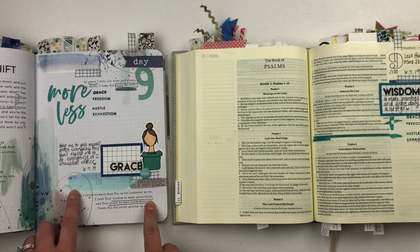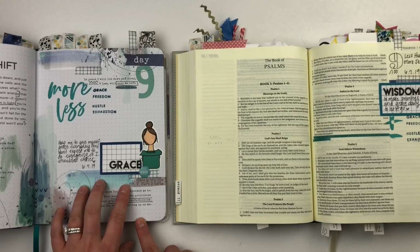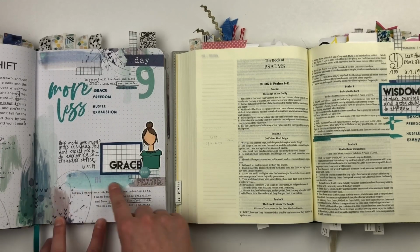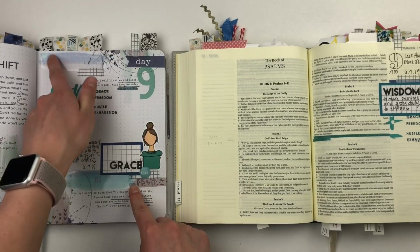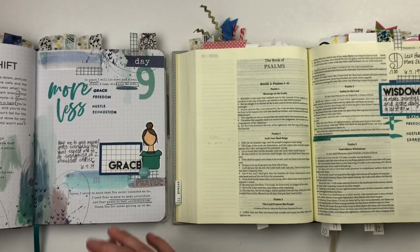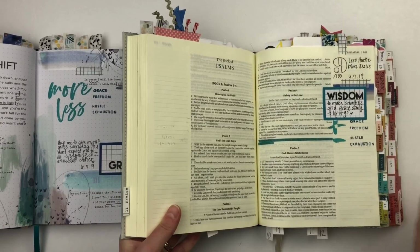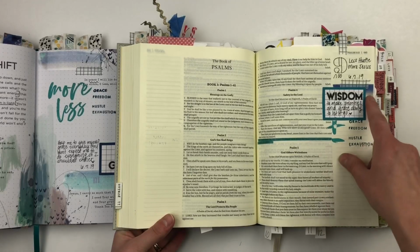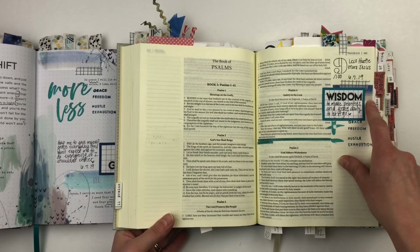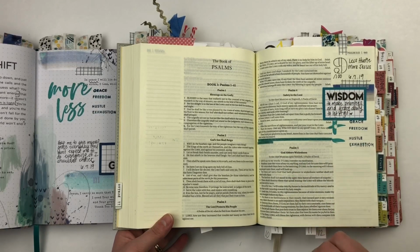So I have a set with highlighter brush strokes, and they have different textures, acrylic, watercolor, and charcoal, and I used those here printed on clear paper just to add a little color. Almost looks like you've done a little brush stroking to the page for some fun color, and I didn't. It was simple and easy. And then over here in my Bible, I've done just a very simple entry using one of those washi strips I talked about earlier, the grid block, and some of the stamping.